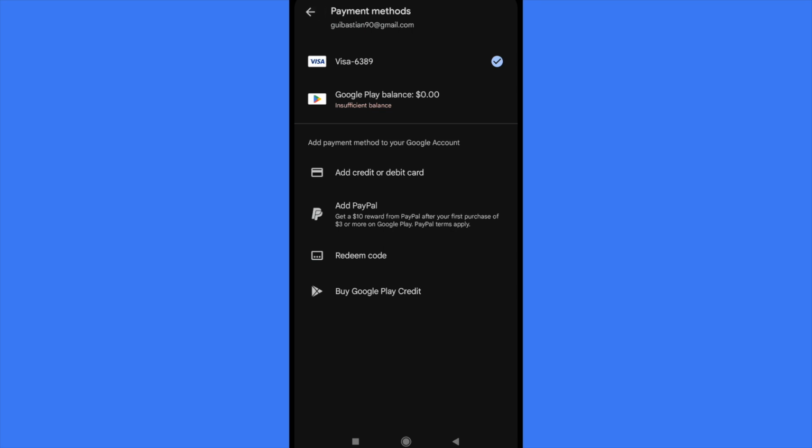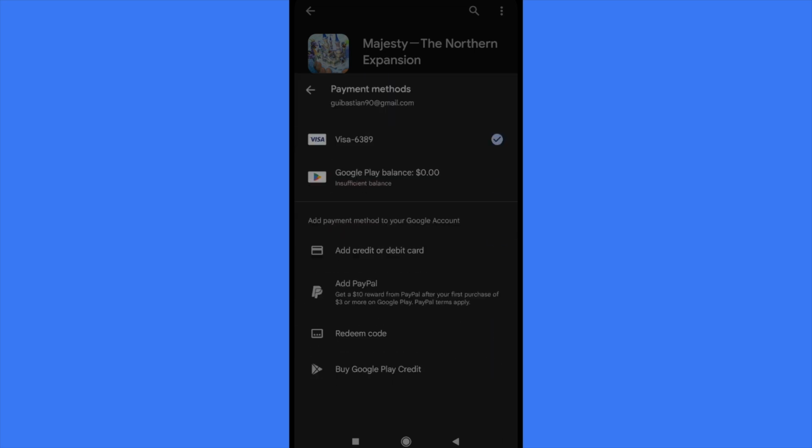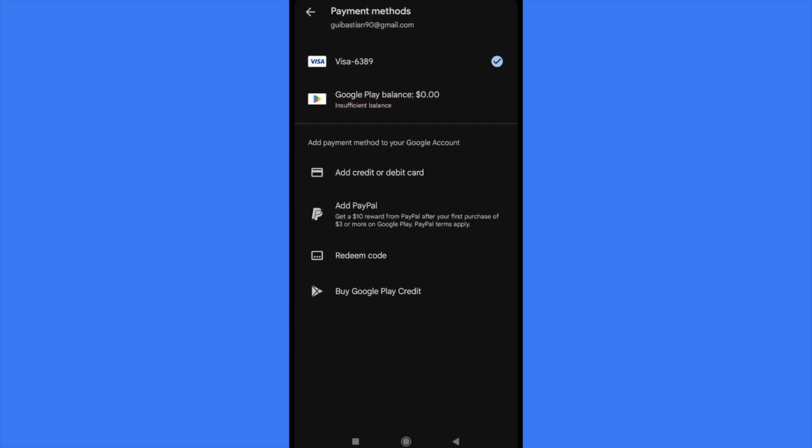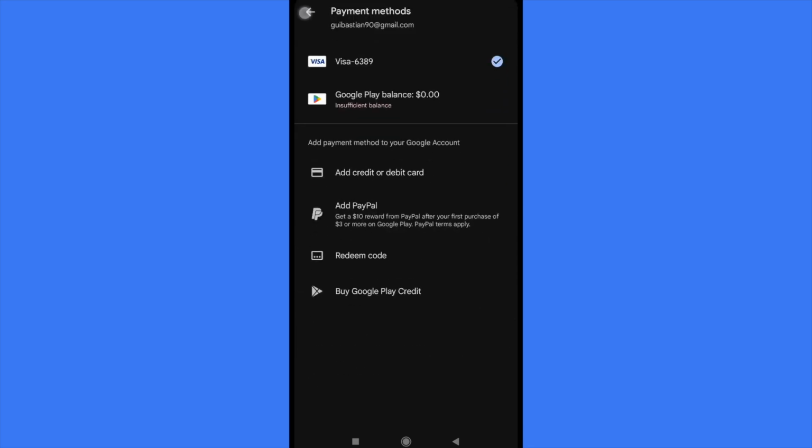By default, this is just going to select the method that already has money. If perhaps I have the Google Play balance in my methods, with some dollars in it, probably it would be the first option, okay? There's no way, if you have two options with money, to set just one primary option here. No, you just have to click on it and select what you want.